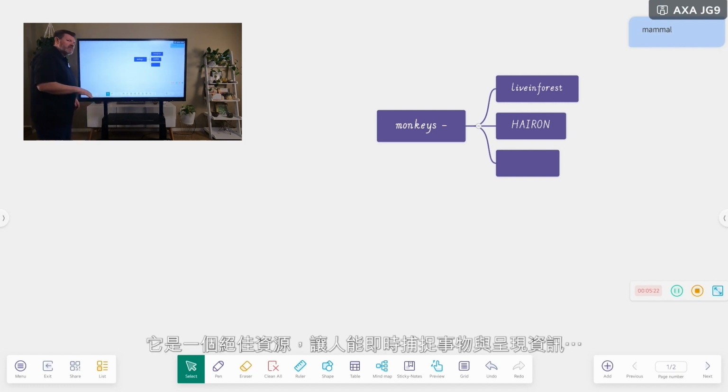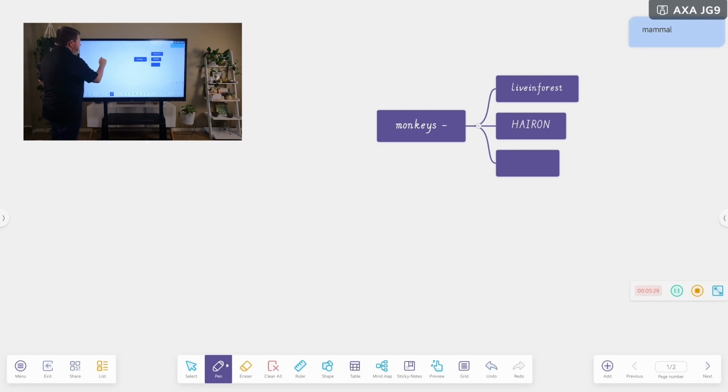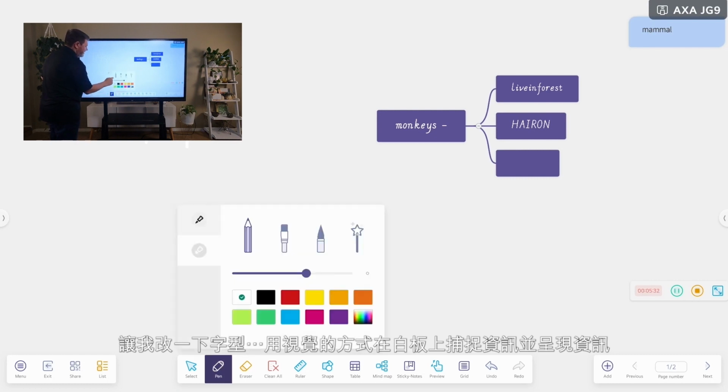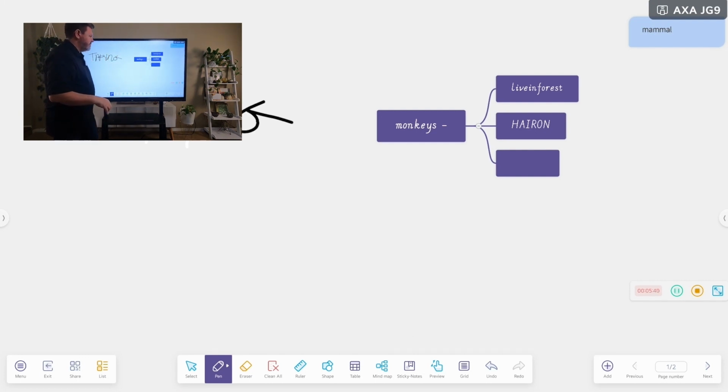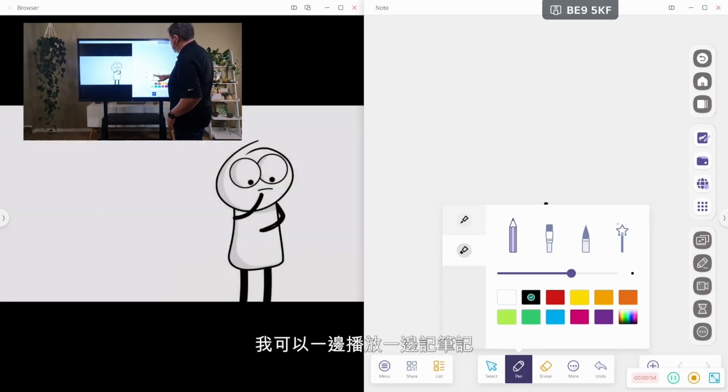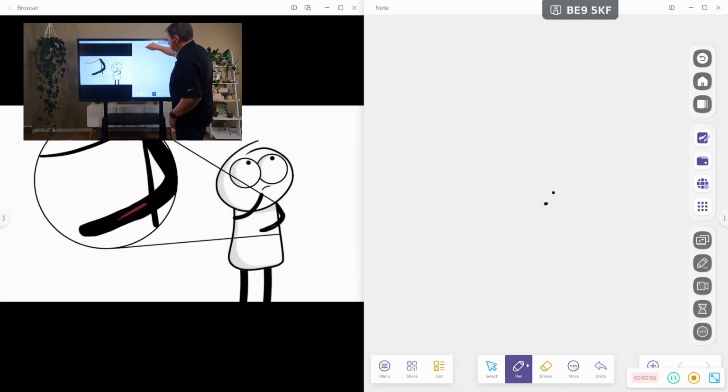So great resources for capturing things in real time and taking information and capturing it on our board in a highly visual way. So I can take notes as I go.